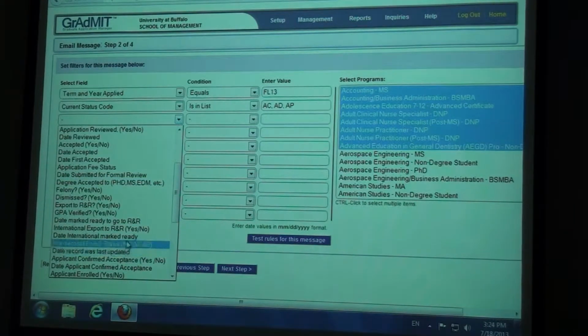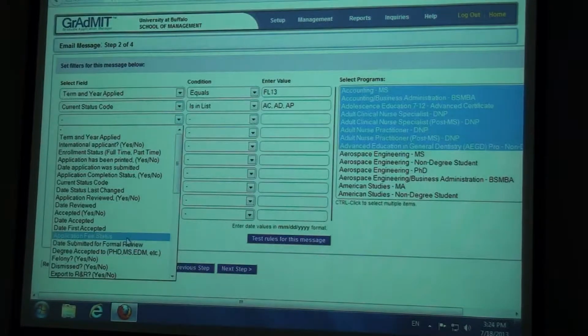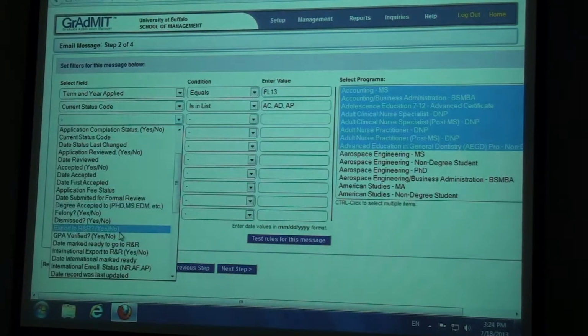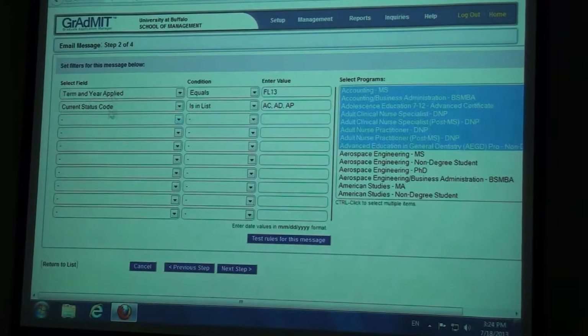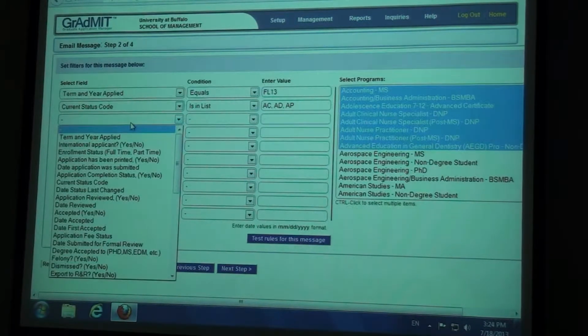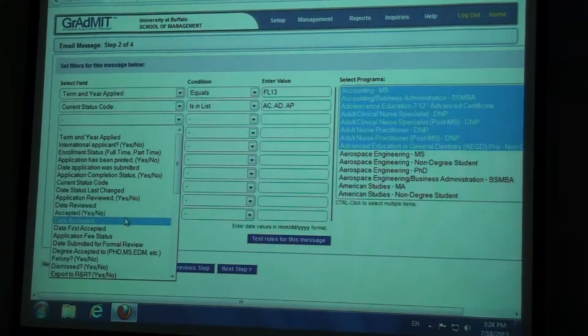And there are some examples here of what you enter, but it really isn't all that complicated. If you had any questions about what should be entered, you could always let us know. I know it seems overwhelming now, but in most cases you are going to focus on these two fields, for your messages: date applied. If you're interested in doing something more advanced, whether they're accepted, whether the application is complete, yes or no, that's another common one. Whether they're an international applicant, you might want to give international applicants a different message.